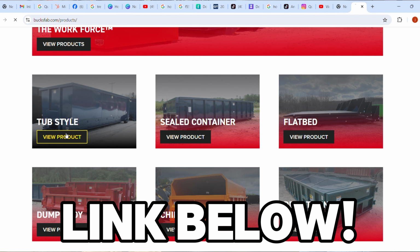Yes. I figured the U-locks can just get up in there and squash them nice and tight. Maintenance wise and everything. And then you don't have to worry about all the body locks matching up with all your different beds. If you buy a used bed somewhere, you don't have to worry about the body locks. This is going to be a universal locking system that will work on any beds that you get for this truck. So anything else you want to tell us about the truck or your business that would be good for our viewers to know about?